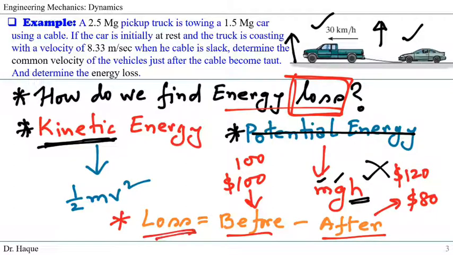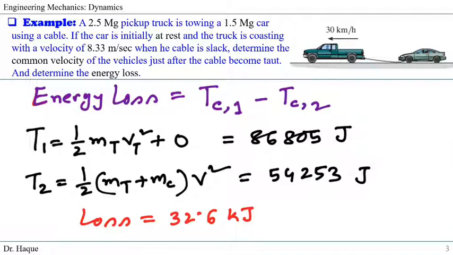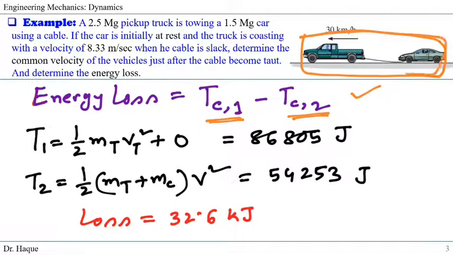So how do you find loss? Just take the difference between the before kinetic energy and the after kinetic energy, and you will see if it's a loss or a gain. I mean, it will always be a loss because we're not generating any energy. So let's find the energy loss. The equation is the change, or the initial kinetic energy minus the final kinetic energy of the system. We put C because we're talking about the entire system, not a single car. So we're going to consider both as one combined system, one particle.